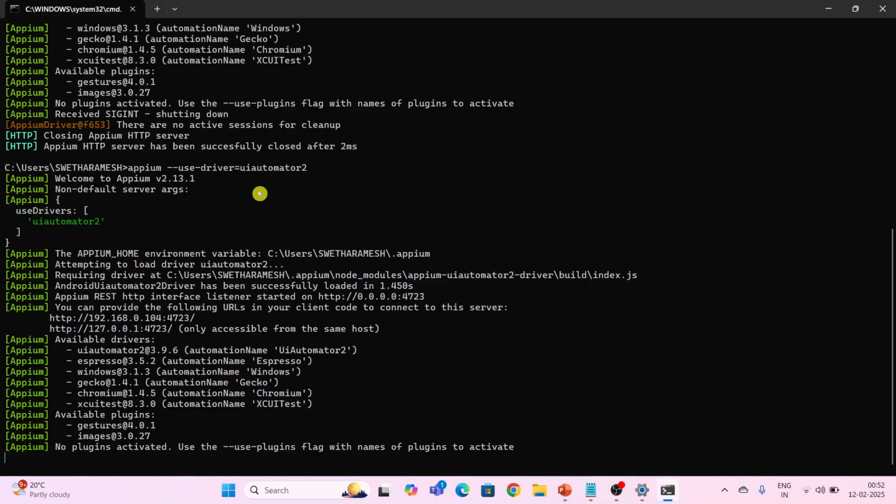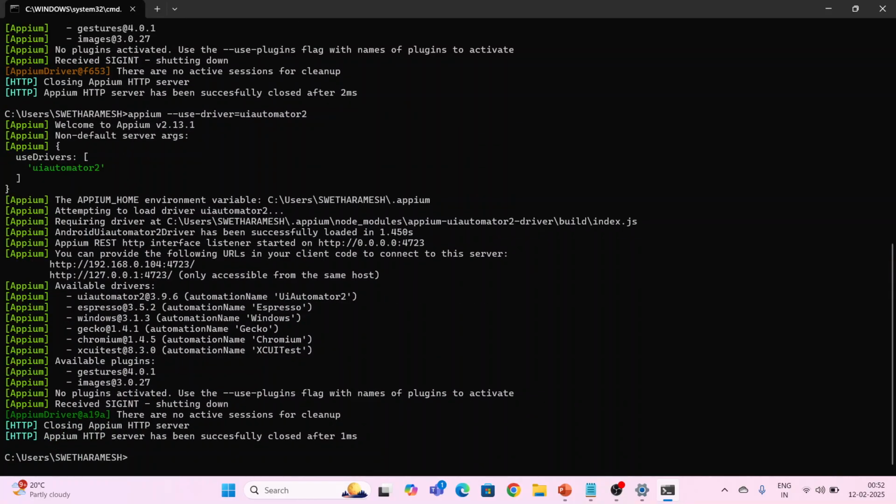In the previous example we saw one particular driver. Suppose I want to use two drivers, how can we use that? So I close the Appium server. Now I want to use multiple drivers.